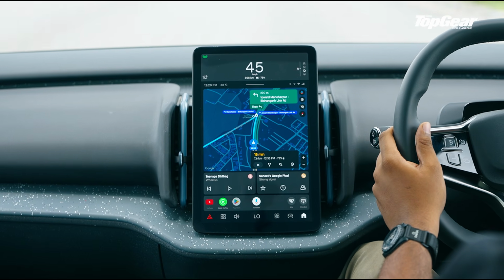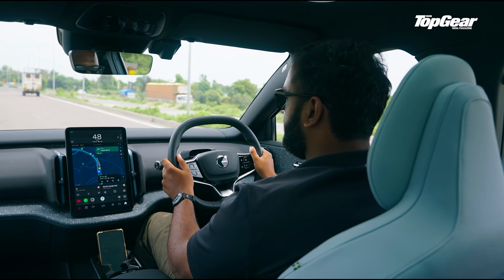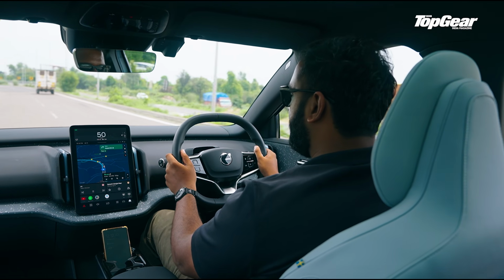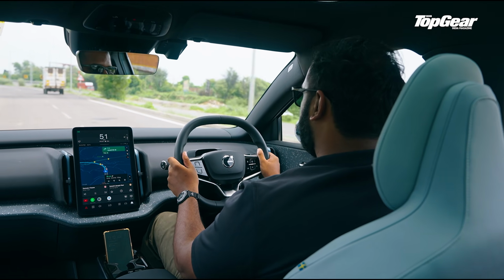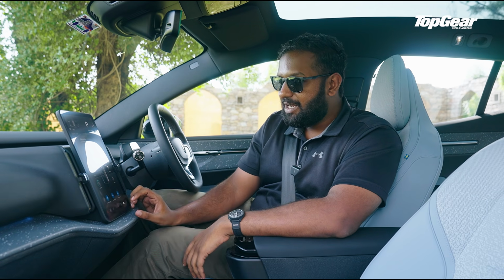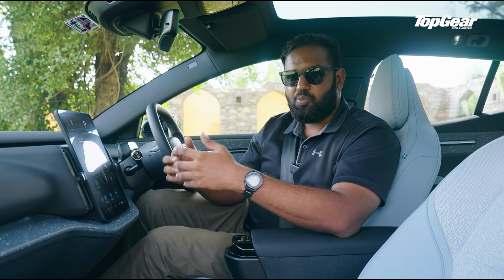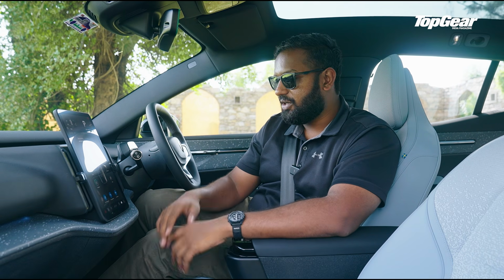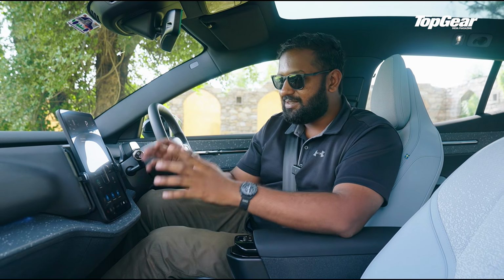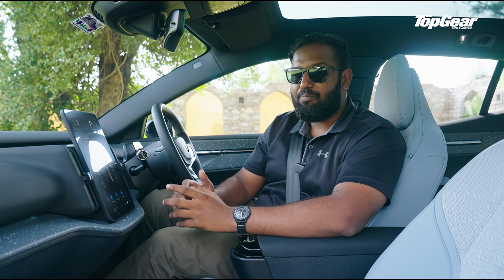Now when I'm driving, I have to take my eyes off the road and look over here, and then I can see what speed I'm doing or what average usage of the electricity from the battery I am using, and whatever. Everything happens through here, which becomes a bit confusing. Apart from that, it becomes very complicated for the older generation or the more mature generation, which technically isn't the target market according to Volvo. But even for me, it is complicated from the get-go, and some sort of physical buttons would have been better.